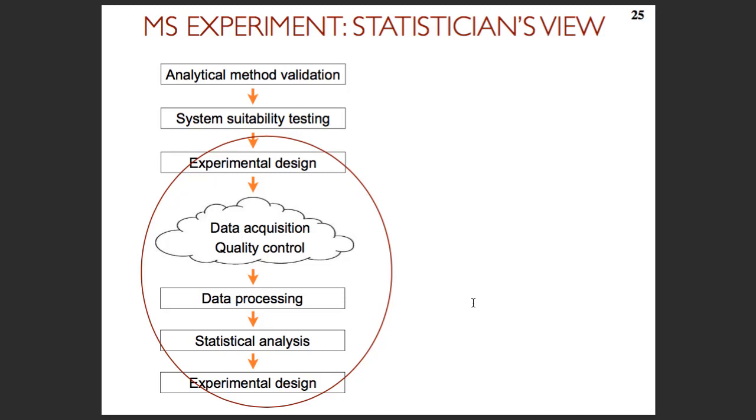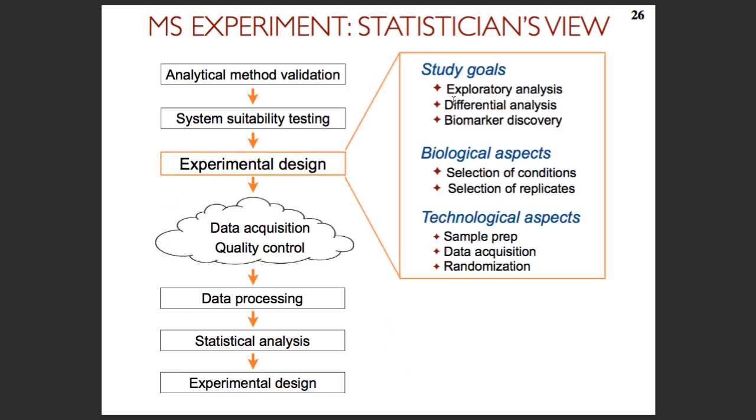So the very first question is to know whether our problem is actually a class comparison problem, and also whether the experimental design was done in a way that eliminates biases, because maybe we don't even need to analyze this data if all the healthy samples were acquired in one year and all the disease samples in another year, and no amount of MSstats or anything will help you with that. So that's important. Just considering that we really need to look at the differences is one thing. Selecting conditions, selecting replicates, focusing on randomization and sample preparation and data acquisition, all of that. So we talked about this extensively last week. These are very important concepts for us.